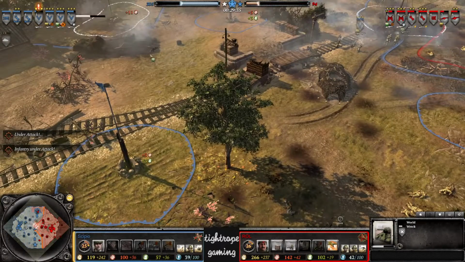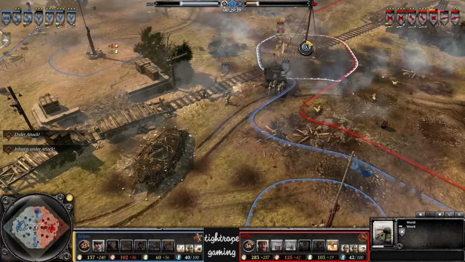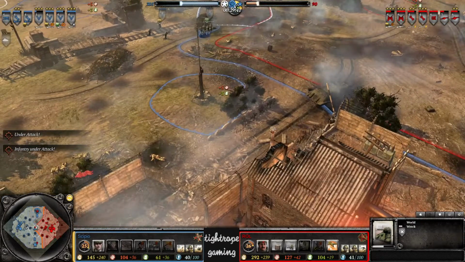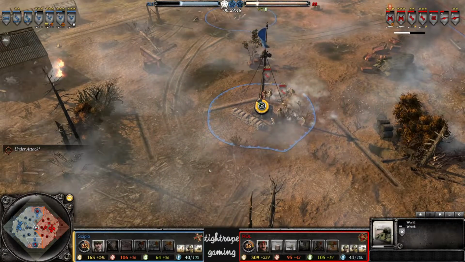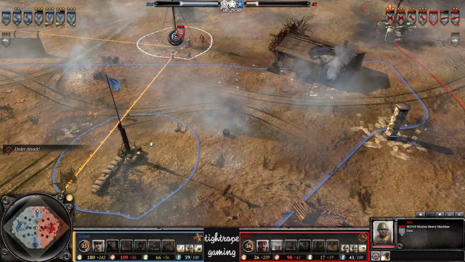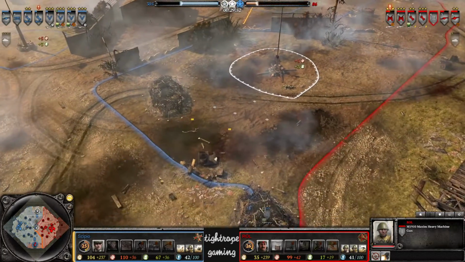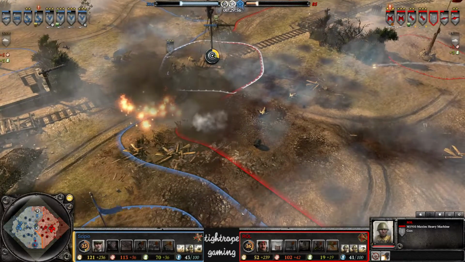Overall, it was a pretty good sequence from him, taking out the Panther, the double Panzer IVs. If he kept that T-34 alive, probably would have been okay for him overall. So he built a Maxim. Interesting.